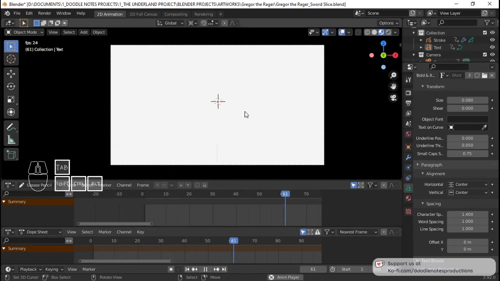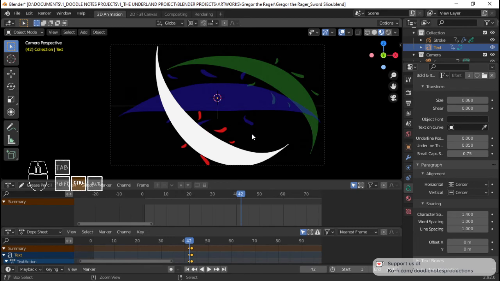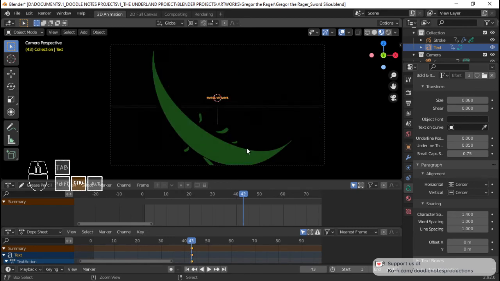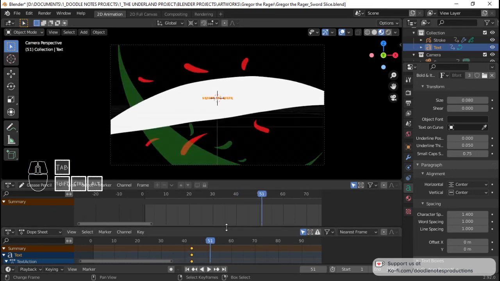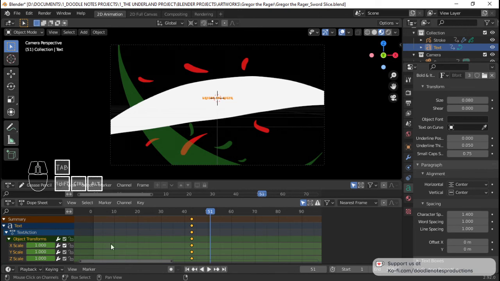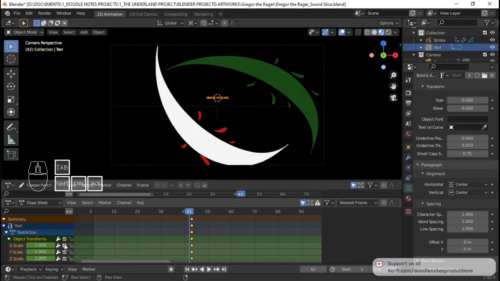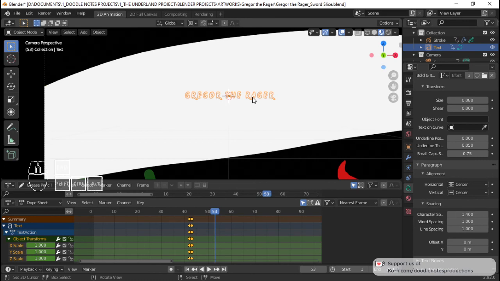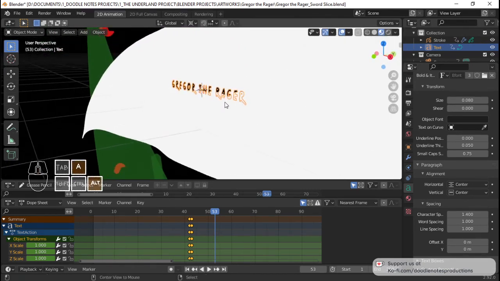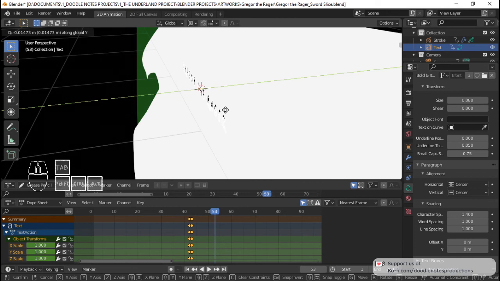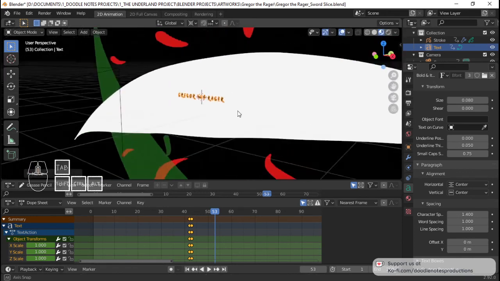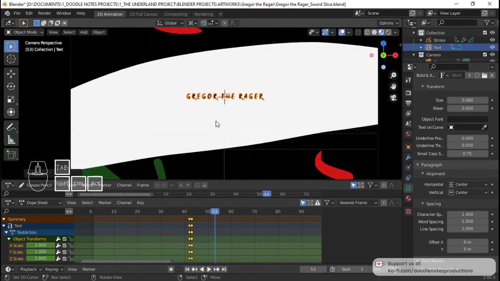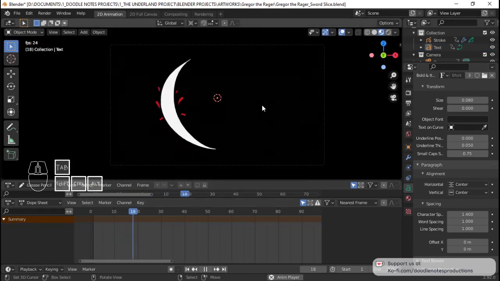For some reason, it's not working now. When I add the scale, so we have the scale, yeah, just 1 frame, and the scale needs to be 0, but then it's right there. Oh, it's probably because I need to move it further in, further out, so that we can see it. There we go.